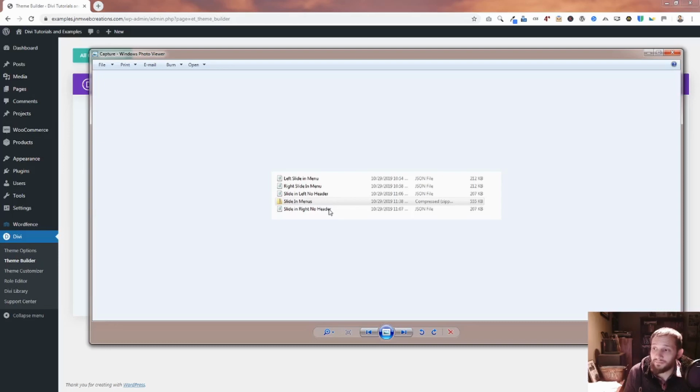I haven't tried it with every single module, so there may be some issues with a couple of modules here and there, but it looks to be working correctly. The only one that was funky was actually the menu, because in this new menu that Divi has, it doesn't have a menu that's vertical, so I had to use some CSS and play with it to get that to work correctly. So you'll see these, you can use any of the 4.